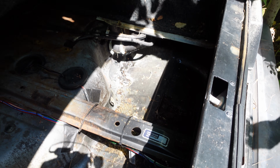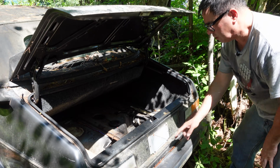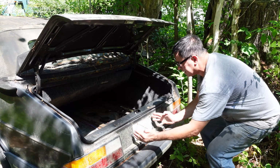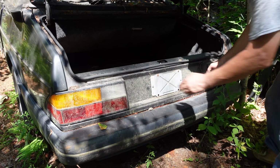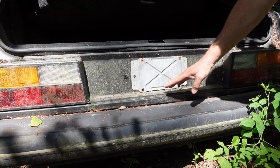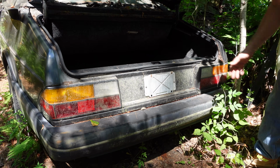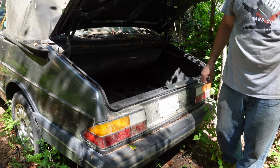But now we got to remember that Saabs were sold in the United States, but certainly all over Europe and Scandinavia. So they have a rear fascia that will accept an American license plate or a big wide Euro-spec license plate. So again, they didn't bother to create a specific USA type rear fascia with a small slot. So again, a bit of one part doing more than one job.